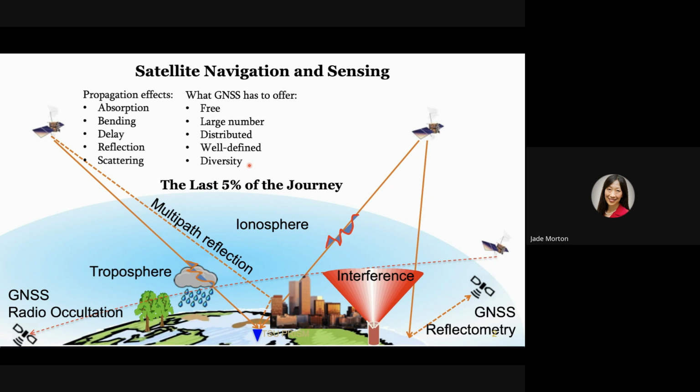So those are the advantages, but there are challenges. The signals are very weak. And the signal can be discontinuous. That causes trouble as well. We also have to be able to distinguish the effects from the platform, like the receiver may be moving on some platforms. The platform may have problems, like vibration or other things. How do we distinguish those effects from environmental propagation effects?